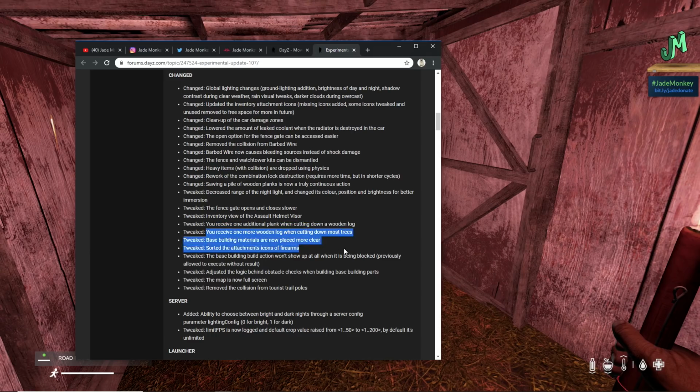You receive one or more wooden logs when cutting down most trees. Is this leading to a lighter pass on the base building and construction? It's kind of dope. Base materials are now placed more clear. I don't know what that really means, but okay. Sorted the attachment icons of firearms. Interesting.